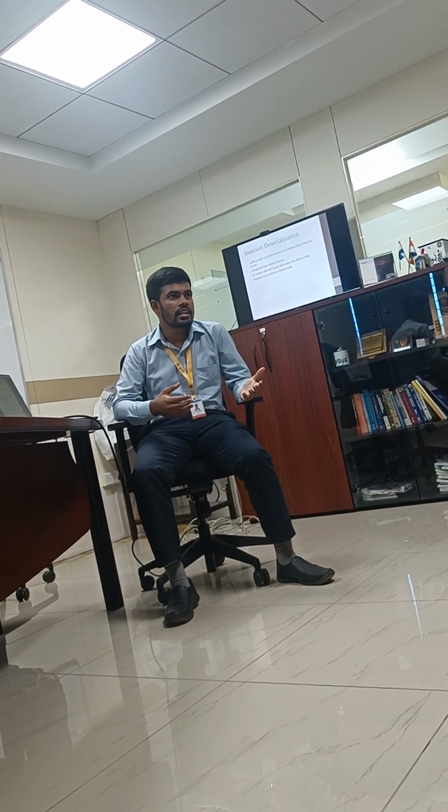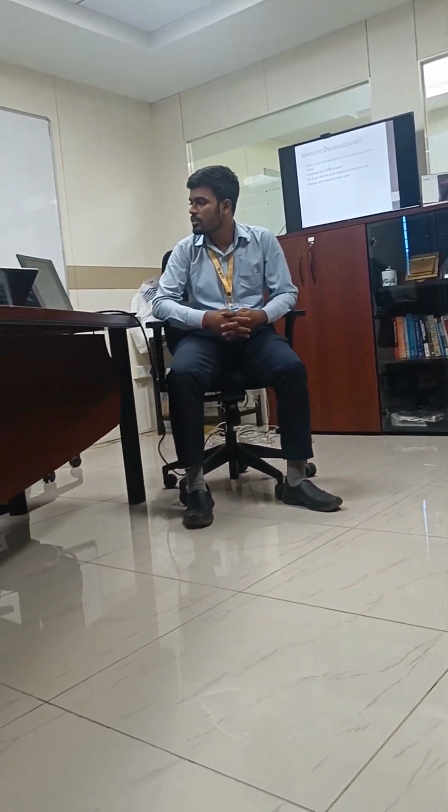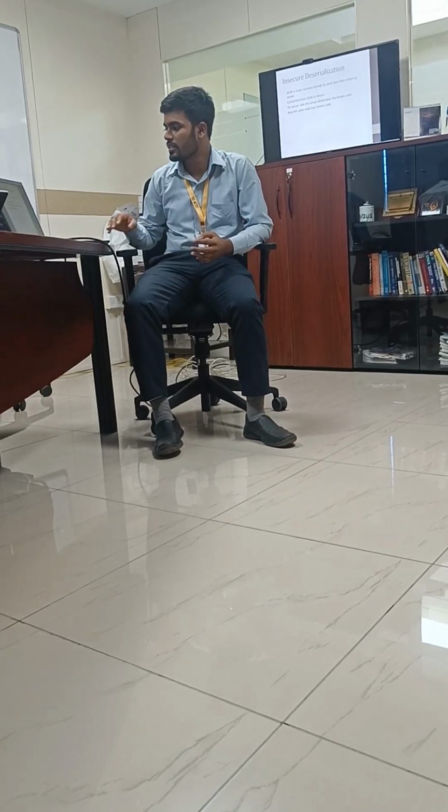Insecure deserialization. As I mentioned, JSON is the most common format to send data from client to server. What happens is that the JSON is serialized to bytecode, and then that bytecode is sent to the server, and on the server side that bytecode is deserialized and then executed by the server, right? So there is a chance that an attacker can send malicious bytecode to the server, and the server simply deserializes it, and the server may get attacked, right? So the deserialization must be secure, right?